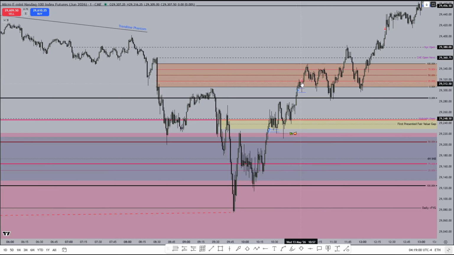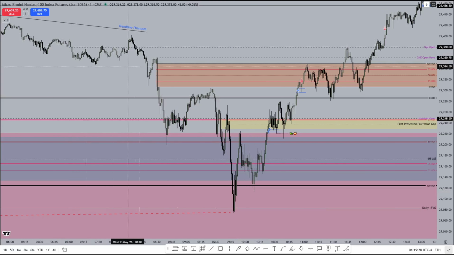Then I sold 2 contracts short there to get out of that and reverse that. At this point, my stop loss was below the first presented fair value gap, so I was at break even and I had taken a partial. So this trade was just clean cut for me. I had set another partial above here, as this is the highest high since the 7 a.m. open, right? So this encapsulates the whole New York session.